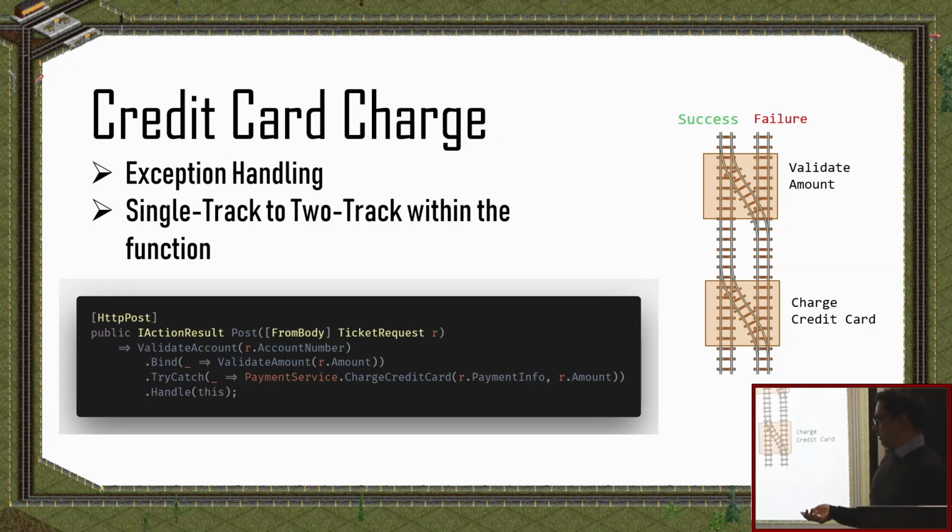So you can see we're binding. We've added a new one, which is try catch, which was that exception lift one I showed you previously. That there is going to execute that. If an exception is thrown, we're going to switch down the failure one. If it's not, we're going to continue on to the success line. So this converts this here into a two-track, so it can be joined up by the handle one.